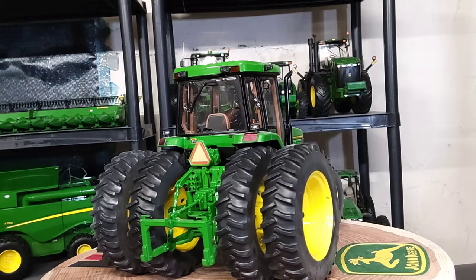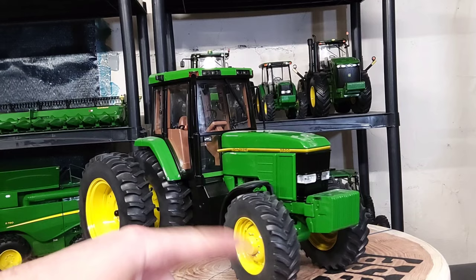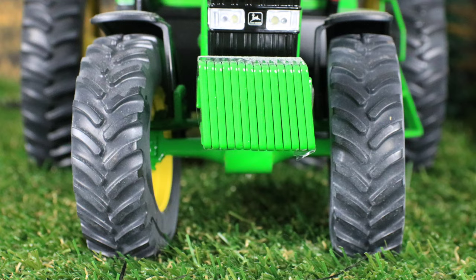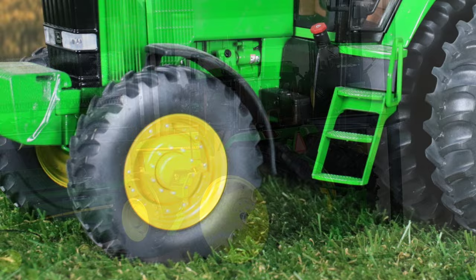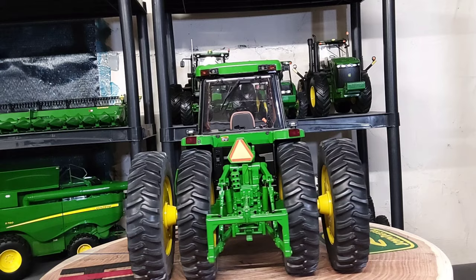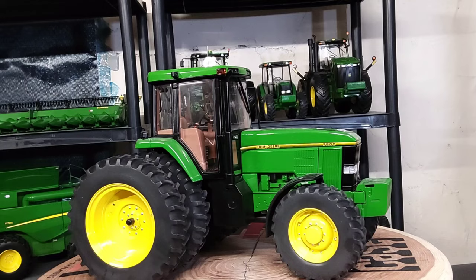All six tires are rubber — really nice. Nice tall rear tires with good spacing on the duals, looks really nice. John Deere yellow on the rims, silver on the inner bolt patterns, little bit of axle sticking out. Front wheel assist of course, nice wide front tire with fenders — always a nice touch. Metal front wheel with inner cap and silver bolt pattern tips. Pretty nice capture of a really cool precision series tractor — I don't have very many precision series but I got a decent deal on this one.